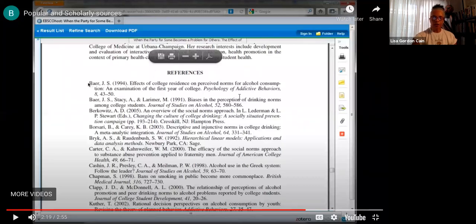And it has along the margin, which in this case is left justified, the first line left justified, and all of the lines that follow for that particular citation is what we call a hanging indent. So just seeing how the references are listed is a clear indicator that you're on the right track. This is an APA style written article.